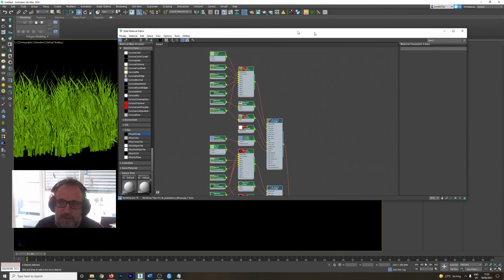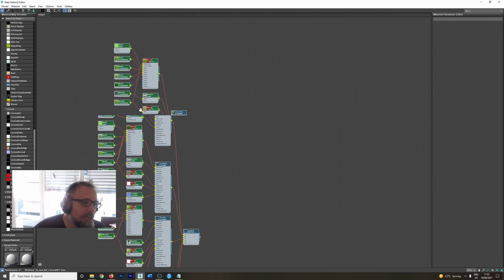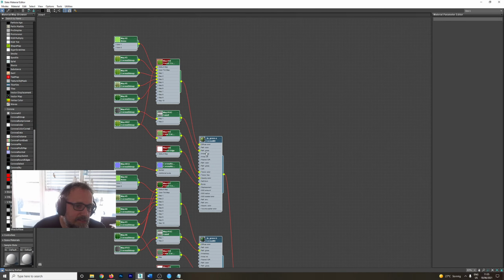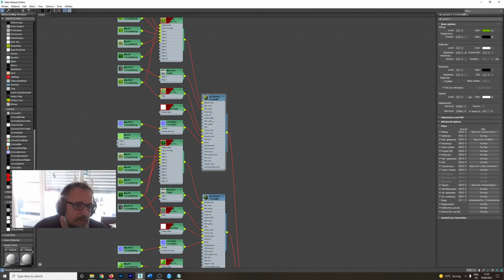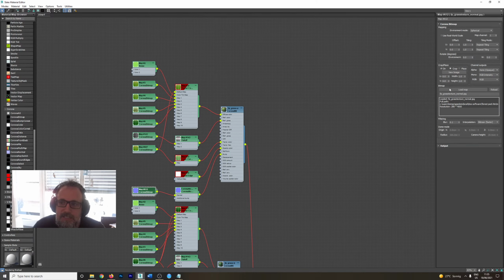This is the Corona material. Now when we look at this, the first thing we're going to have to look at is, hang on, if you're using V-Ray or Corona, it's going to be pretty much the same. So first of all, this bitmap which comes in here should not be spherical.